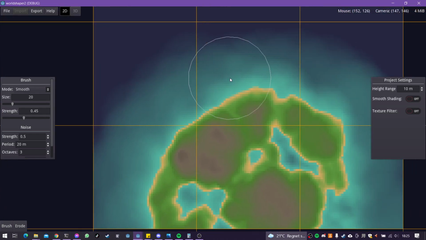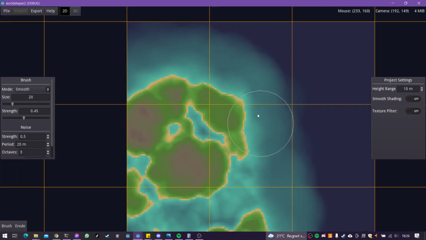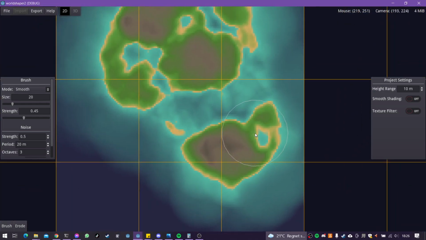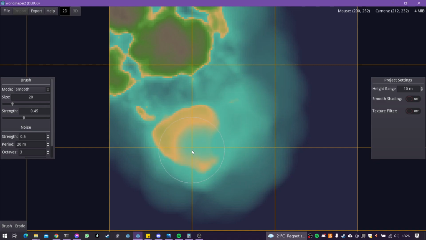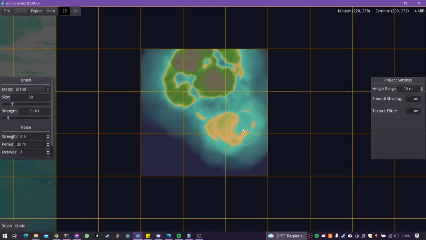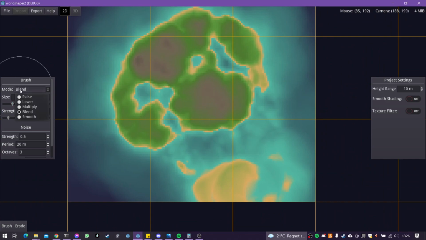Try not to spend too much time with this. Maybe this thing here is going to be a pretty small, kind of just a beach, literally just a beach, and then that's way too much actually. That's also way too much. Okay, alright, I'll stop there. And also maybe let's smooth out.